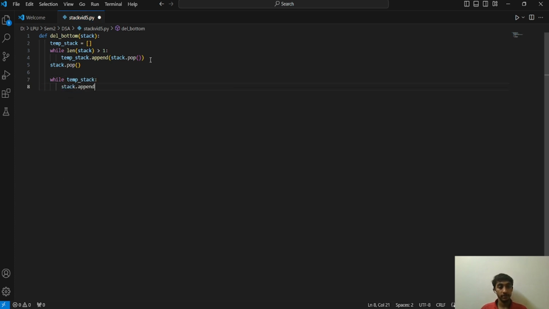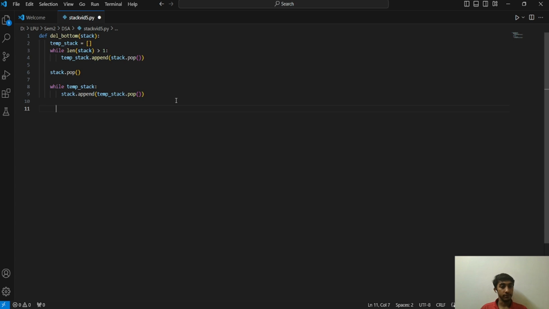Once we pop the last element, we have to put back all the elements from the temporary stack into the original stack. So we pop the elements from the temp stack and append it in the actual stack. So that's what this function does.